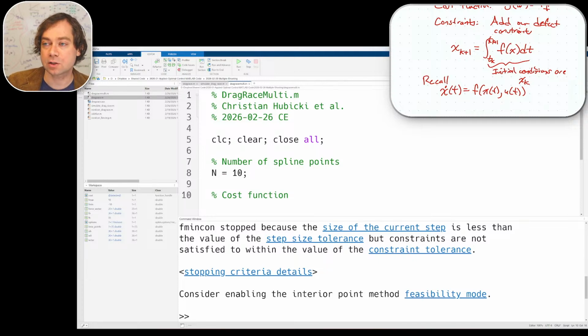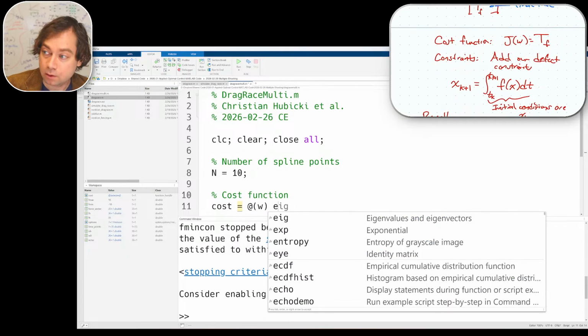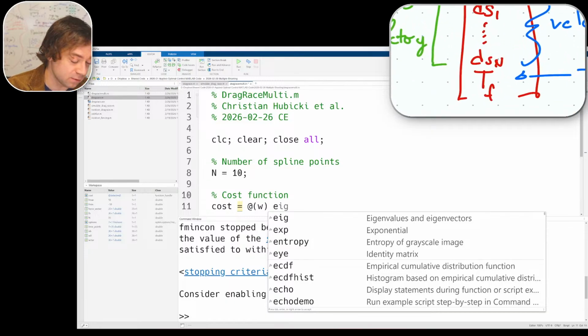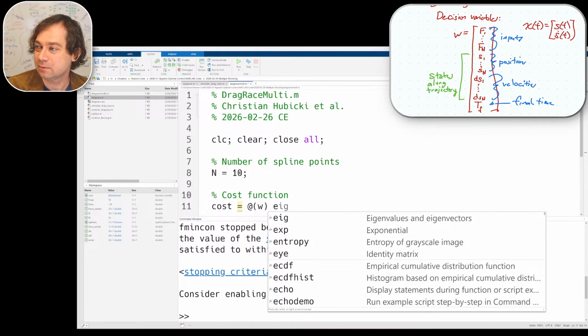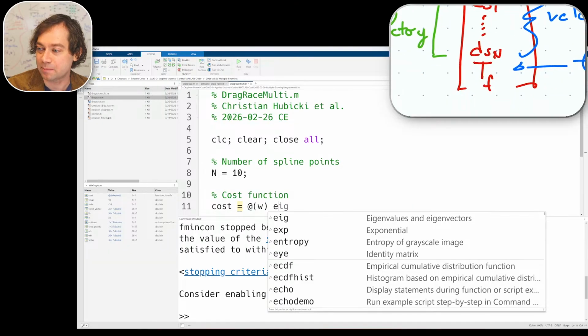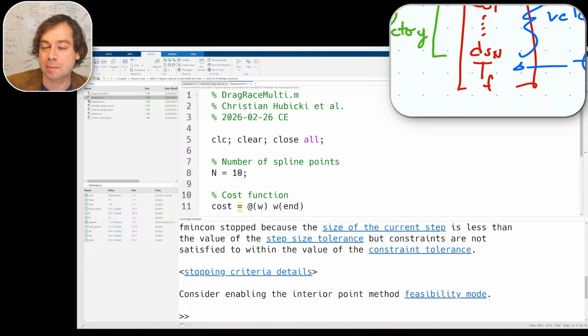We're going to try to solve the drag race problem using multiple shooting. Our cost function, which we call cost, is going to be an inline function. We say at w takes in w, and then whatever the last value of W, your decision vector, is. That's going to be your final time because we're minimizing time. Same as the last version.